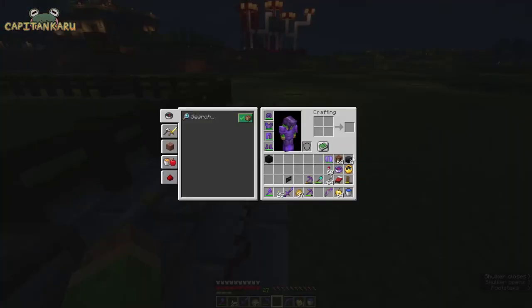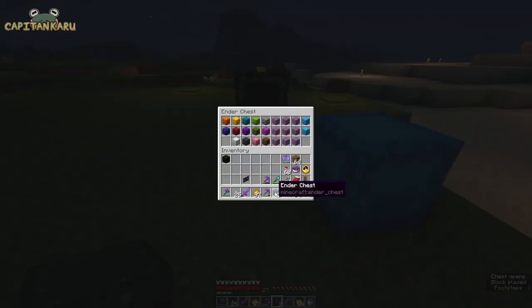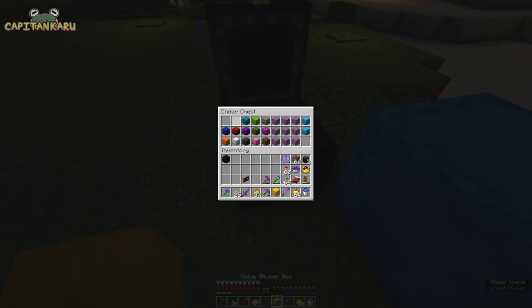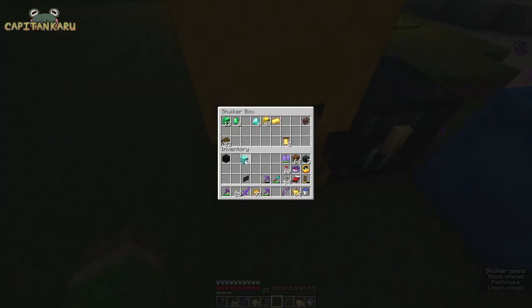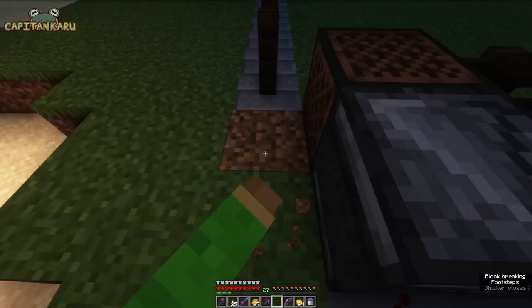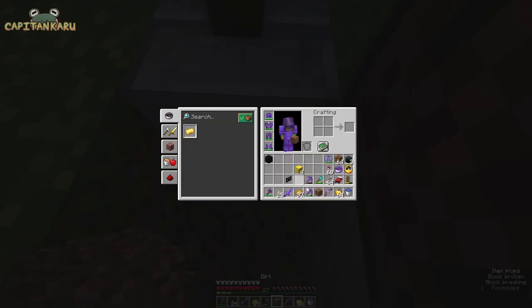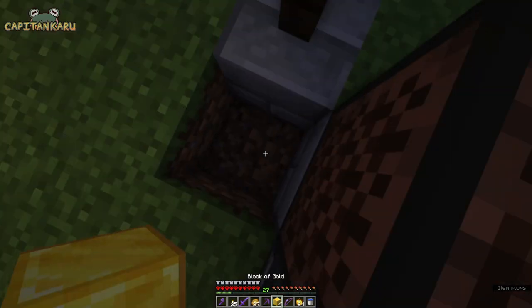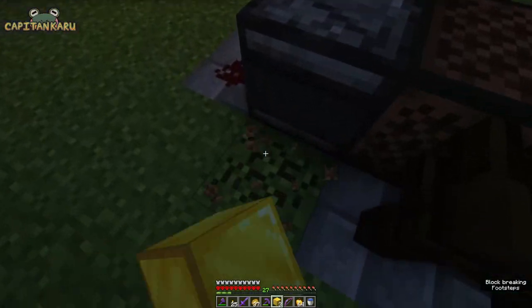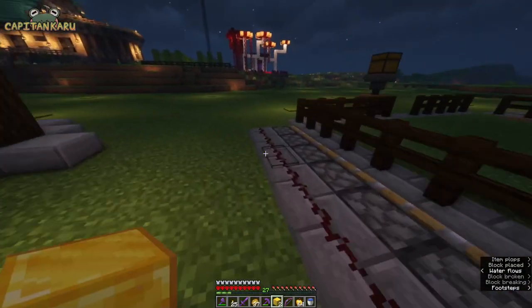Let me see. That's my lunchbox. That's not the jewelry box. Oh no, I only have two. Oh well, guess we're just using gold for now. We'll have to get diamond blocks later. We'll have to get diamonds later to make up for it.